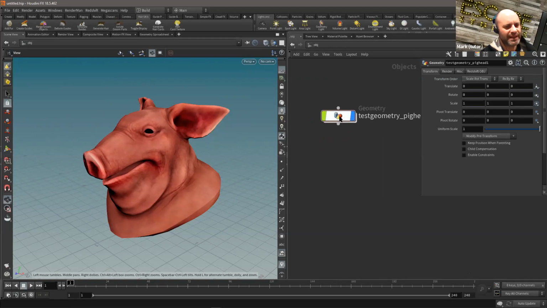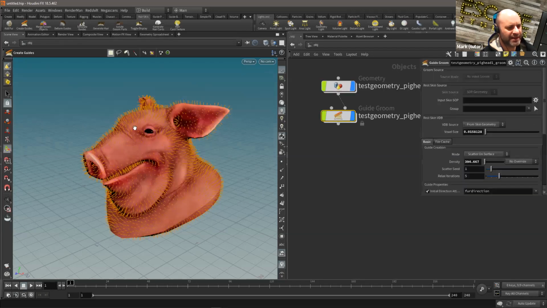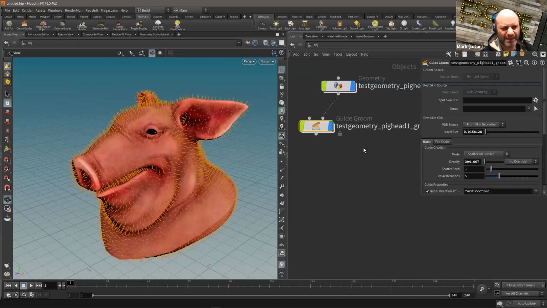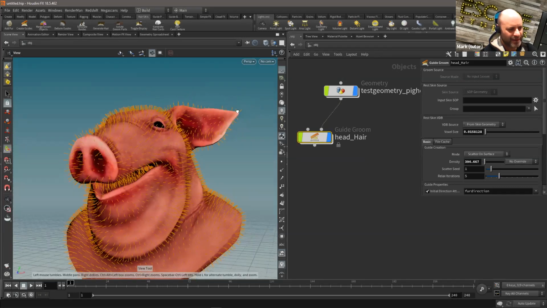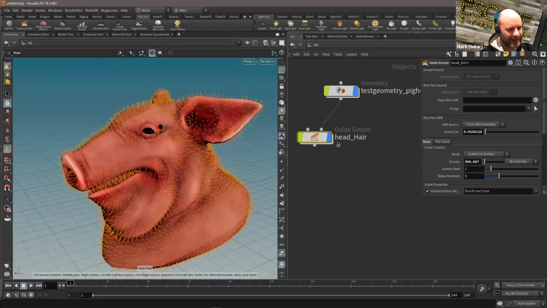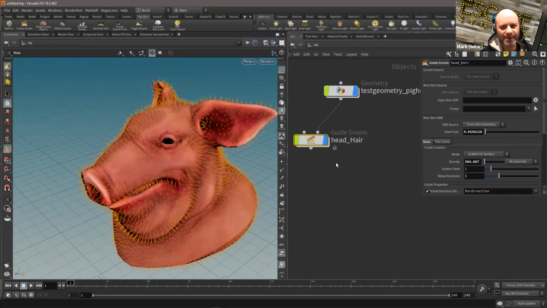So the first thing I want to do is select my pig like this, and we can go up here and choose Create Guides. So I'm going to click on Create Guides, and it will select them to the selection here. And you'll see we've got guides all over my pig there. I'm going to rename these guides to head hair, because we might have hair in different areas, and I want these specifically to be on the head. The problem is it's all over the head. We have a very hairy pig everywhere, which we don't want. We just want to localize it. I want to give him kind of a Mohican style, I suppose.